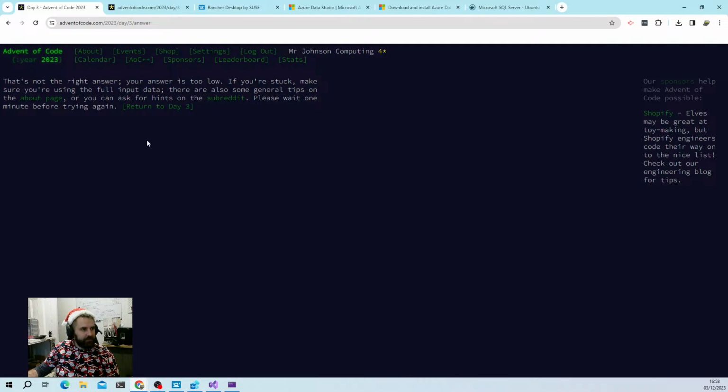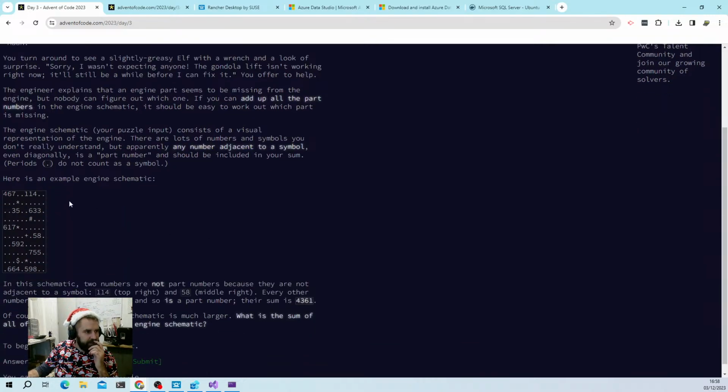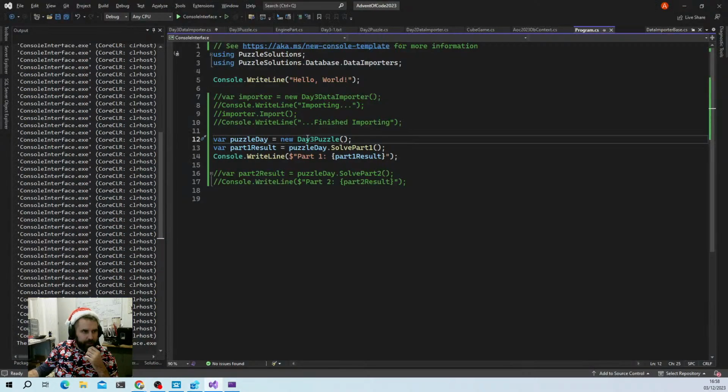Too low. Okay, so we're not catching all of the part numbers. Let's just make sure. I reckon what's happening is on the right hand side we're potentially getting skew width. In fact, that's a good point. Are there any numbers that are pressed right up to the edge?